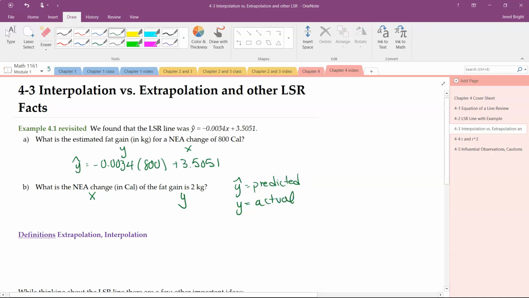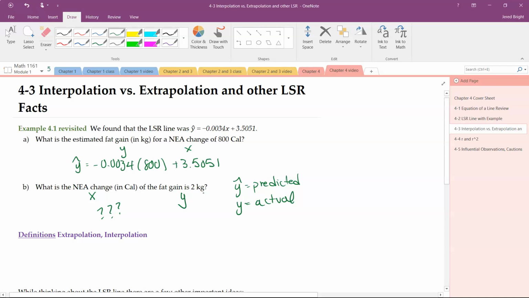So this one I have no clue how to do, because the equation for the LSR line is a prediction. If I was lucky, I could look at my data set and see if I had precisely 2 kilograms and use that observation, but I can't say that if you have a fat gain of 2 kilograms, this will always be your NEA change. Everybody's different, so this one doesn't make sense.